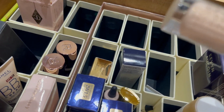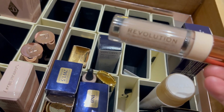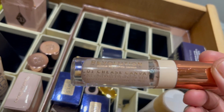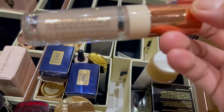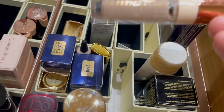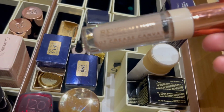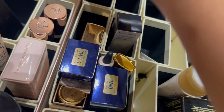And then we've got the, oh, this is for cut crease. Oh, this is for the eyeshadow. You know what, I've been trying. I put my high hopes on doing cut crease, but I don't think I can do it. But anyway, I've kept it there, and I'm gonna have to watch some tutorials, and I might just give it a try at some point if I'm not that busy anymore. So that's the cut crease for the eyeshadow.